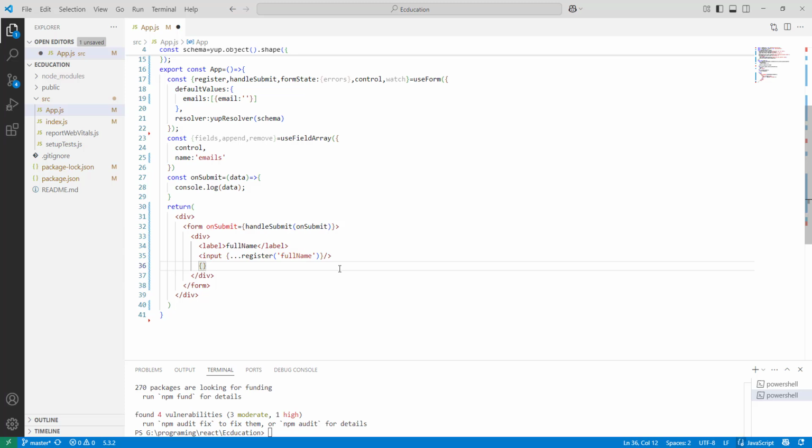Now you can write an error for when a client doesn't enter any full name. This error can be shown.